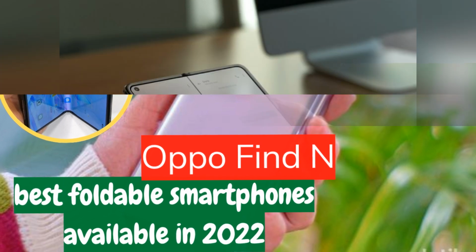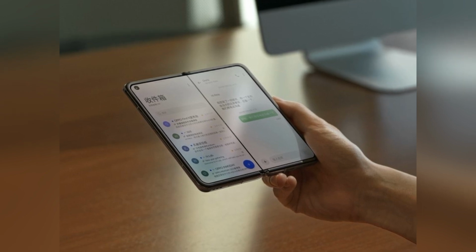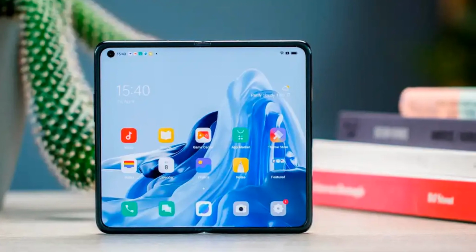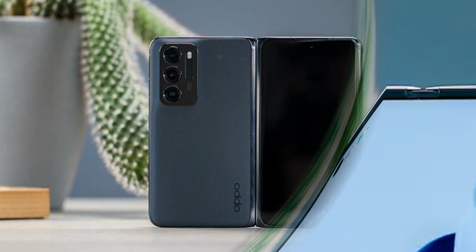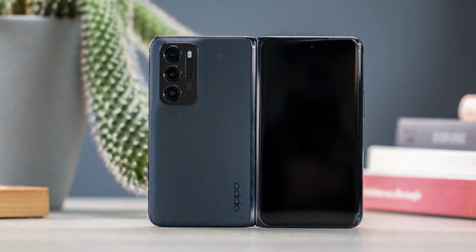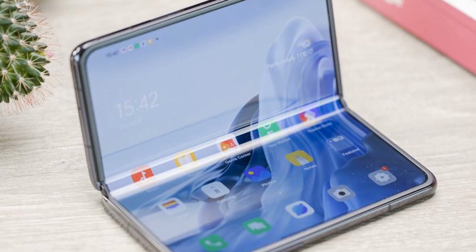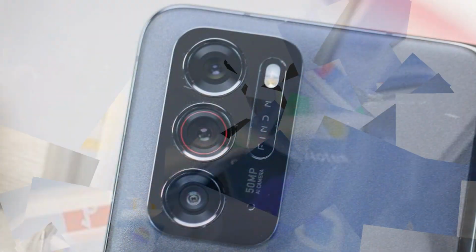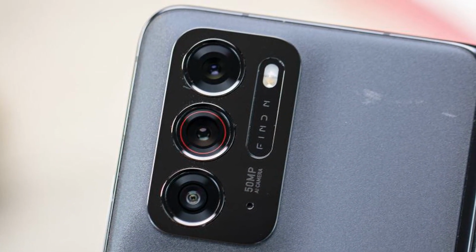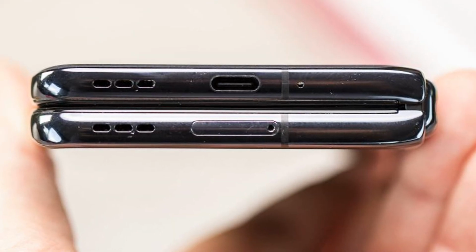It's a shame because it's actually one of the most affordable foldables to date, with the Oppo Find N starting at an impressive 7,699 yuan, approximately £910 or $1,210, in China, undercutting even Xiaomi's Mi Mix Fold, which costs 9,999 yuan. Here's how pricing stacks up. 8GB plus 256GB: 7,699 yuan, approximately £910, 1,070 euros, $1,210, or 92,000 rupees.